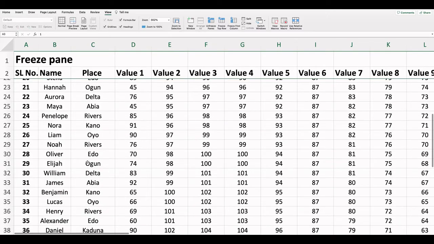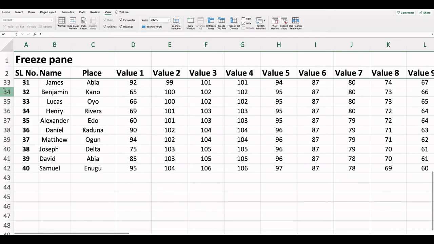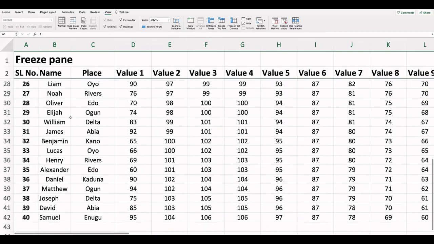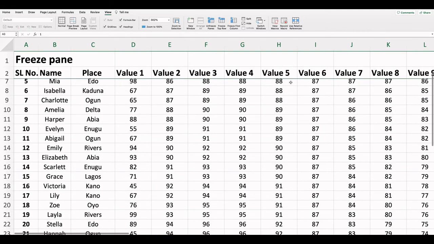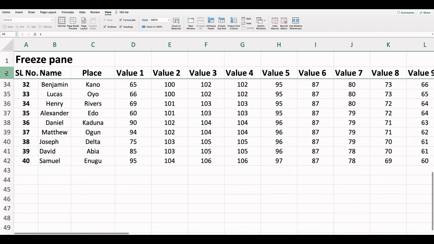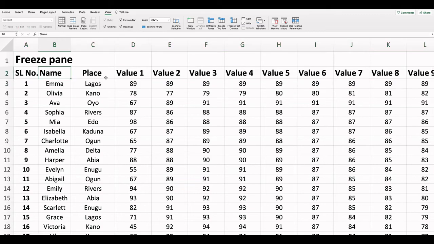Say you have a very large data set and you still want to remember what you used for the headings. This is another option, or this is the right option for you to use in order for you to know what your headings are. So imagine you're working with millions of data sets and then you need to still remember what each heading is or each column is. Freeze Panes is a very good option for you to use. All right, so you appreciate this trick very well if you're working with large data sets.